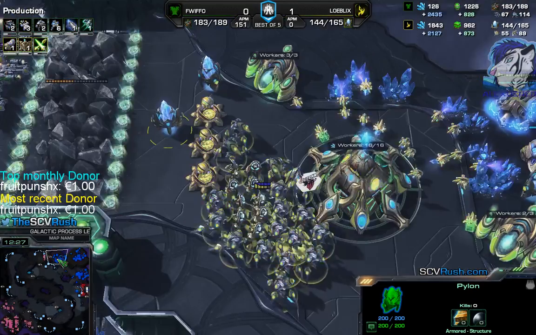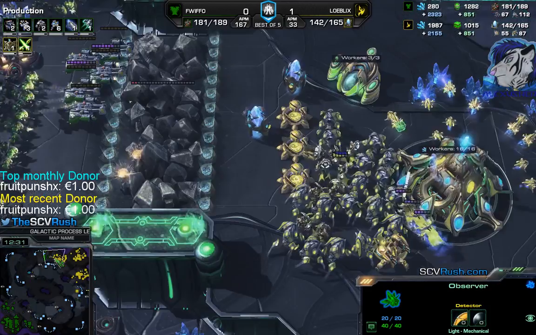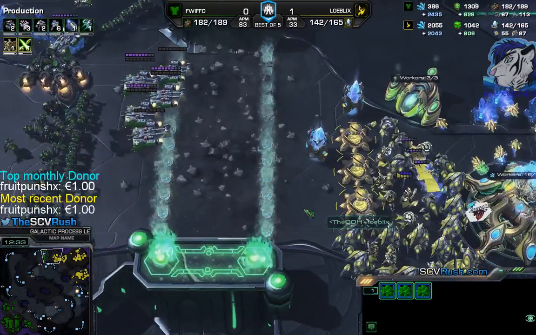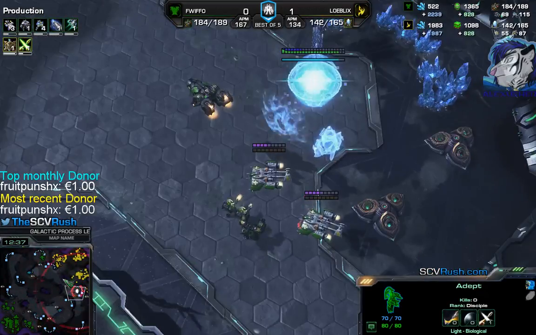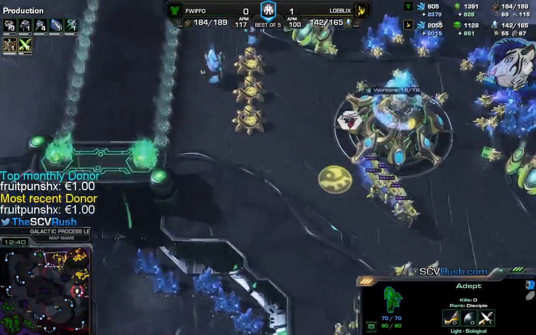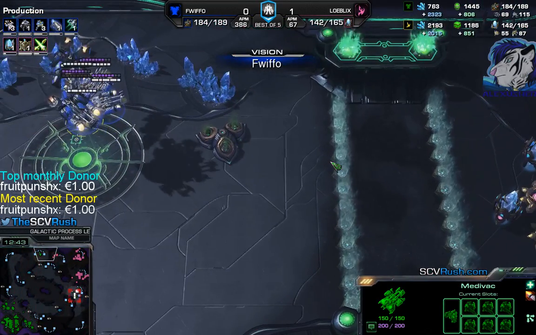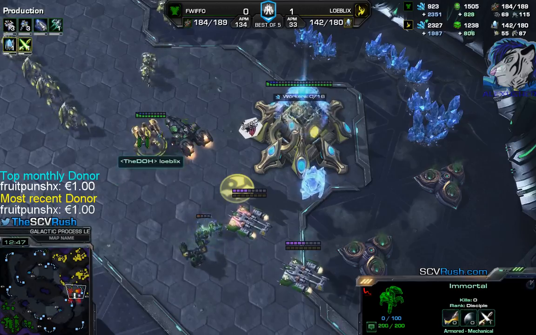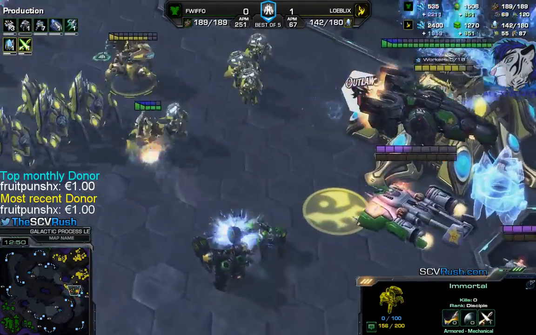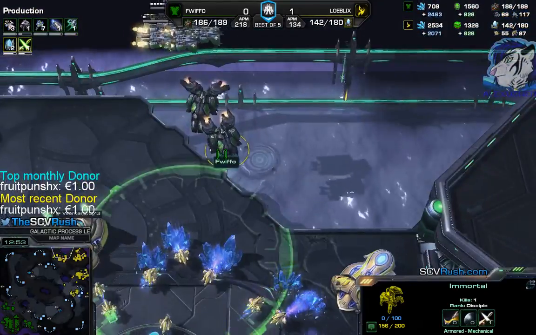The Adepts are fighting here as well. But somehow he knows. Maybe he saw it with that observer. And yeah, you can't attack into that. Ooh, that distraction. He did see the cannons. And FIFU might just go for the main base. And that's a really smart move. The Immortal might just die here. It survives, but this drop.